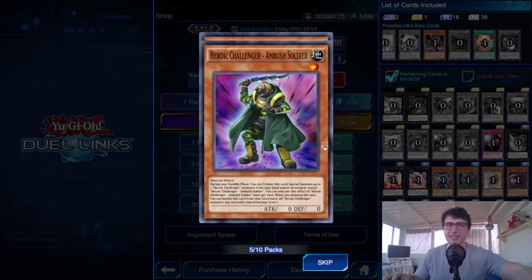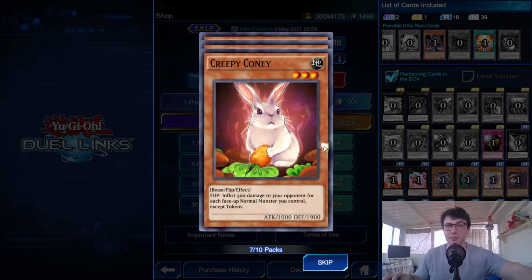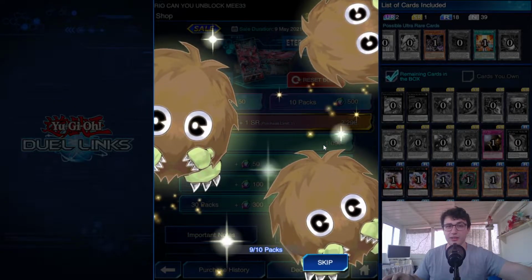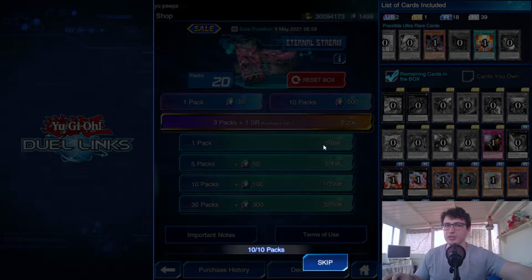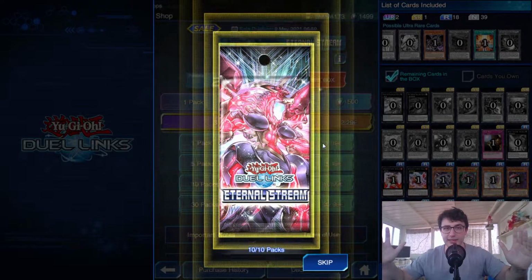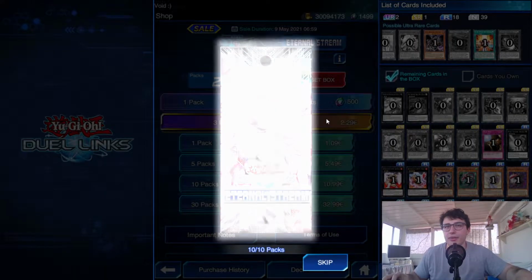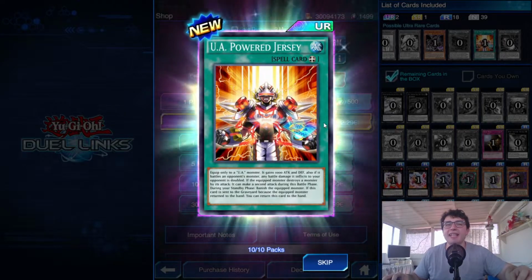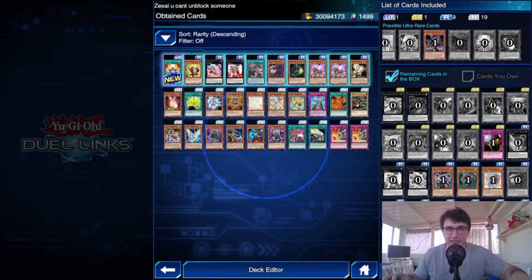It's crazy, my boys. So, again, nothing, guys. We are at the 7th pack of the last 20. 8th. 9th pack. Please, don't let me open the last 10. But maybe, actually, I should open them. And I knew it. Now we had the UA Power Jersey. At 10 packs away from the bottom of the box, we got the card we needed.